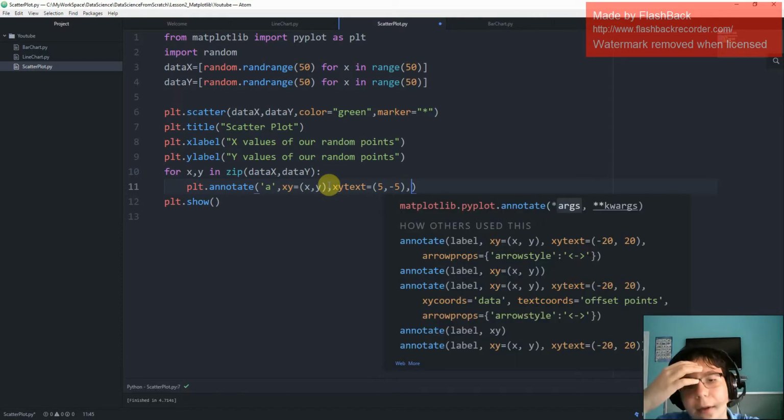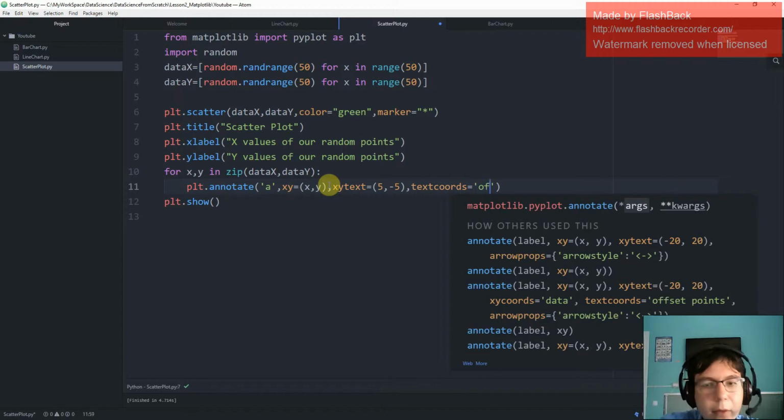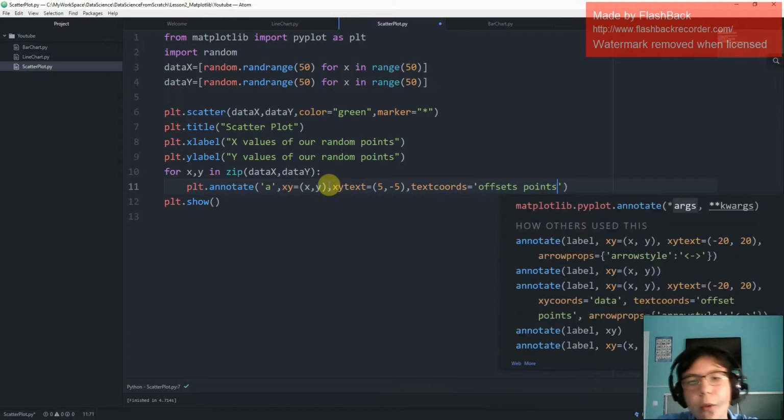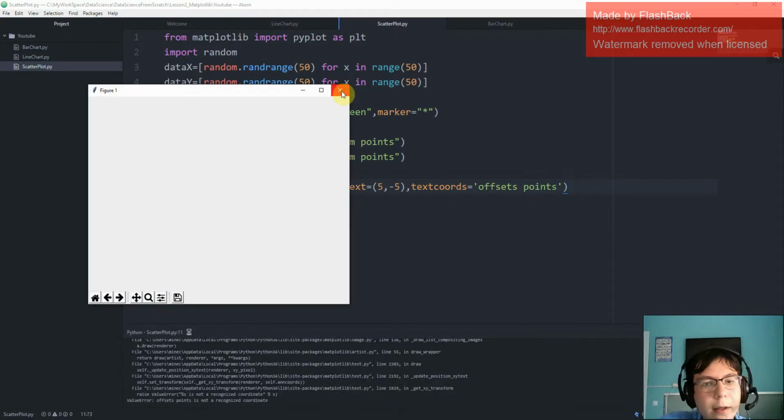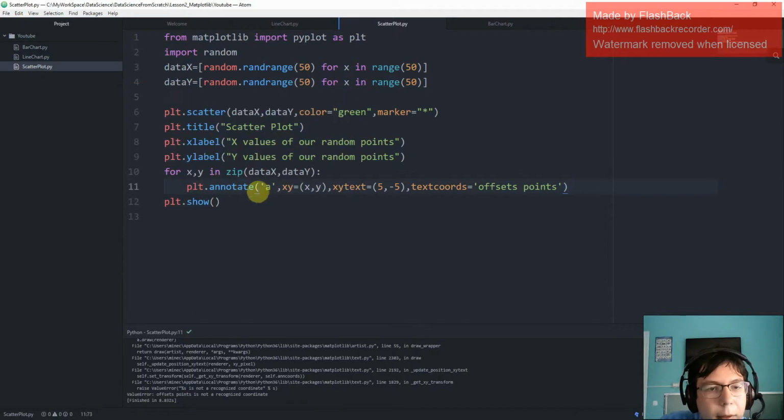And then you have to come up with another argument called textcoords, and here you can give it two values: offset pixels or offset points. Basically, what this means is that you want to measure the distance from the point to the text in points and not in pixels. You can also type here pixels, and then you will measure the distance between the point itself and the text in pixels, but we will just use points. And now if we run it, let's see here, we have some problem. plt.annotate label, offset points.